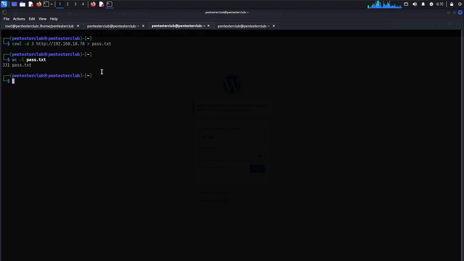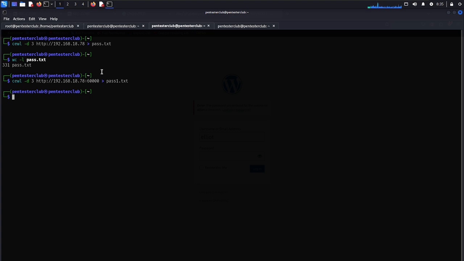Now with the same thing, let me just put a password one, then you just put 60,000. That's it. Now it will also generate a password list. It was generated.